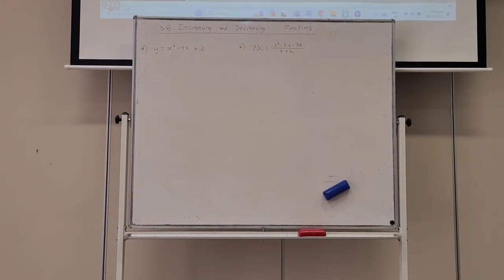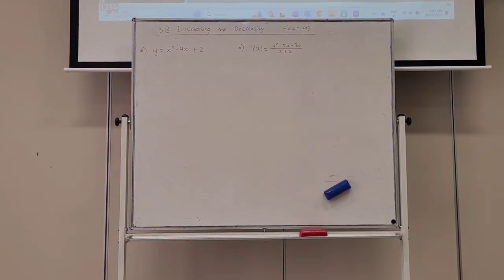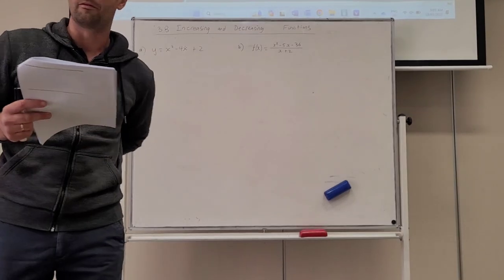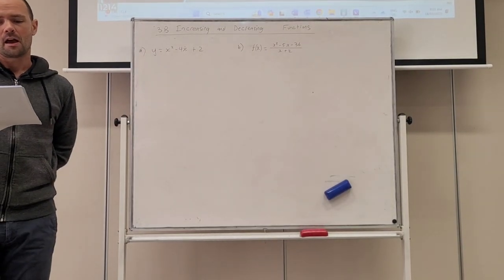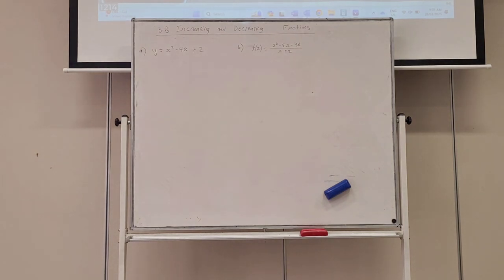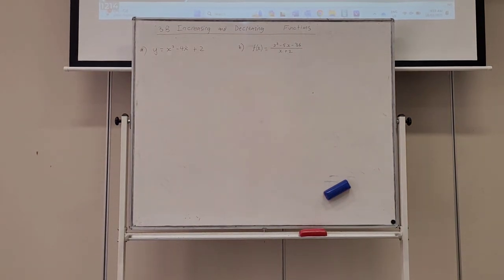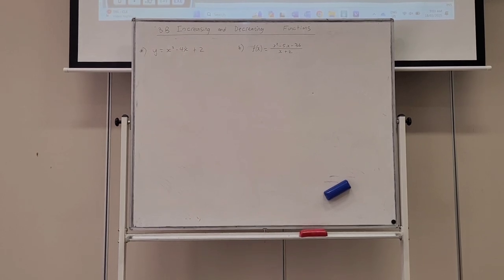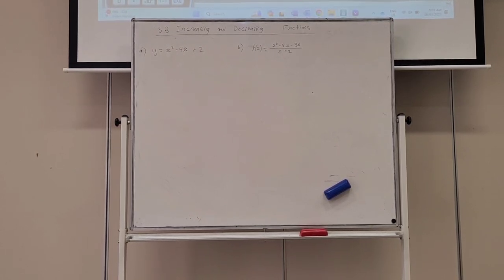All right, so with our notes, guys, I've written some stuff there, and I think it'd be good to start by having a read of what it means. So I'm going to sketch our first function so that I can talk about it as well. If we go into our graph mode, our first function is x squared take 4x plus 2.